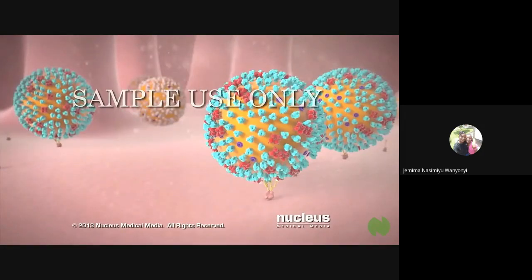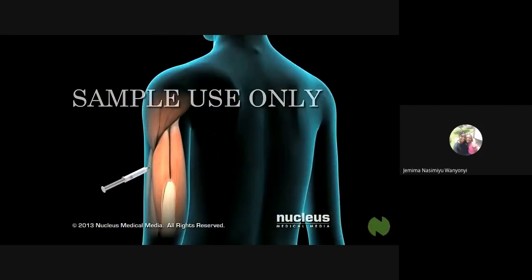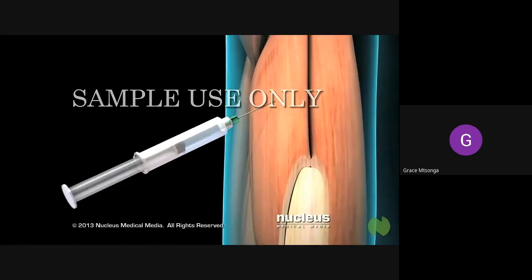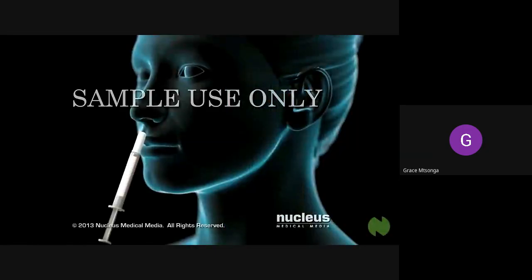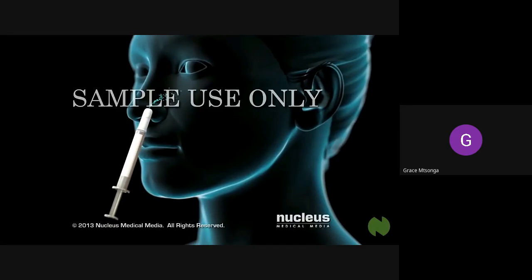The best way to protect yourself from the flu is to get the flu vaccine every year. You may get the vaccine as a shot, which contains dead versions of several types of the virus. Or you may receive it as a nasal spray, which contains several types of live but very weak forms of the virus.